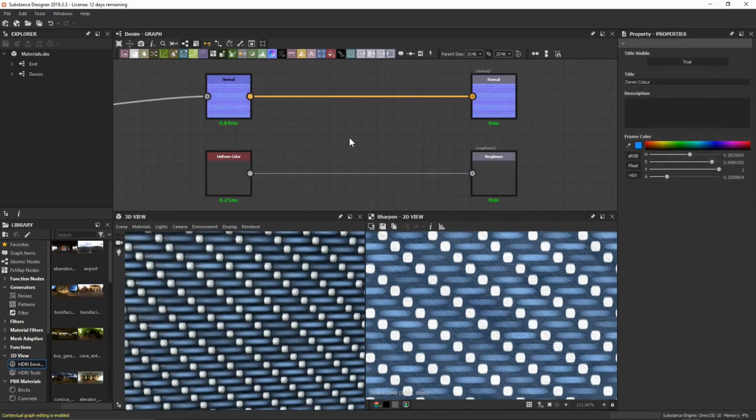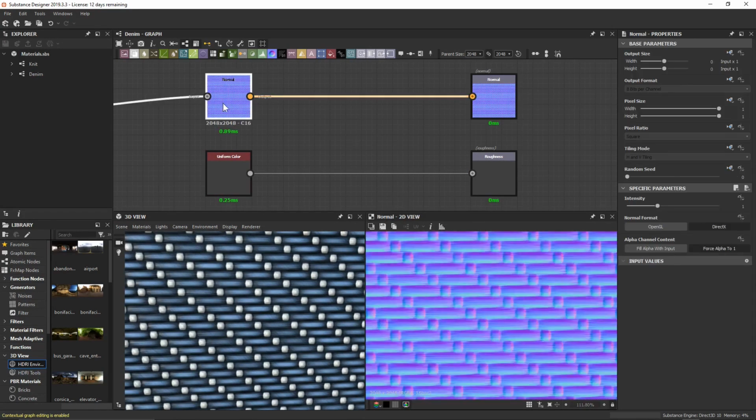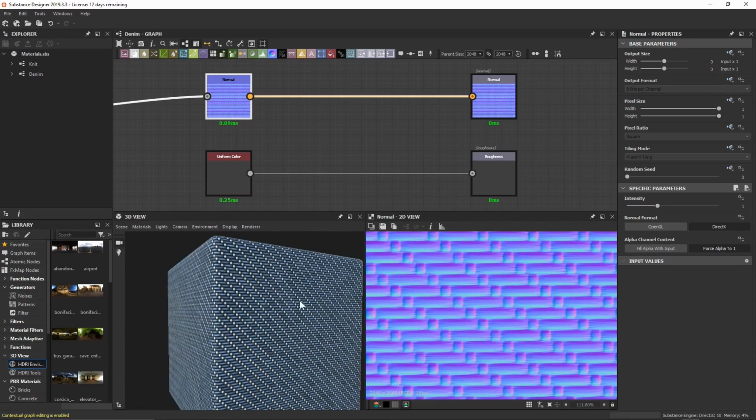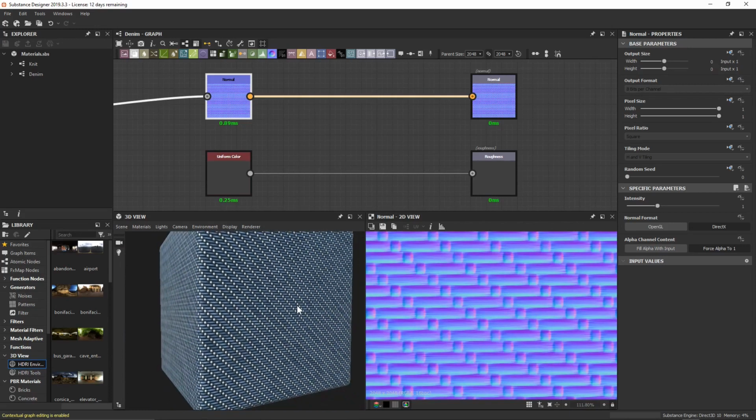The next area I want to focus on is going to be our normals and our roughness. As we recall from the knit material, oftentimes they're pretty closely related, at least how I like to work with them. If we take a look at our normals, we can see I really haven't touched it so far in this particular material. Truth be told, you don't ever really need to turn them up too high because this fabric is going to be incredibly tiny on our final assets, and you don't want the normals to be way too intense because a light intensity can work very well for something that's really, really crushed in.